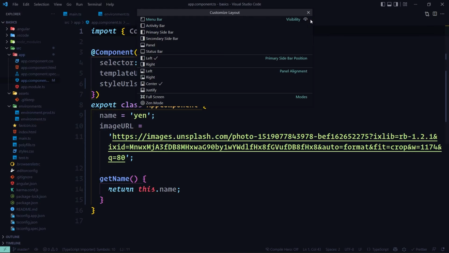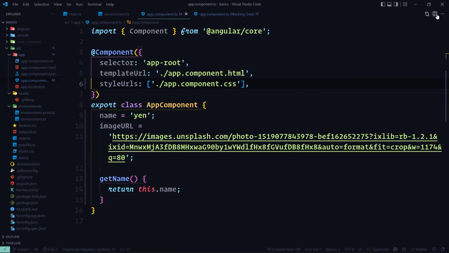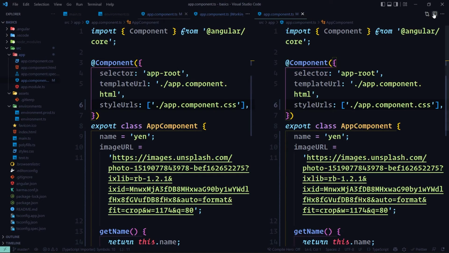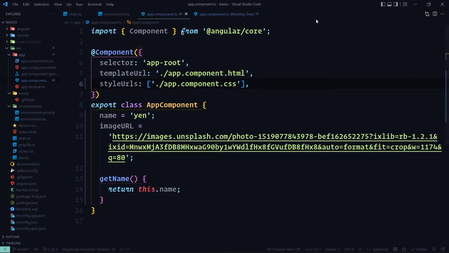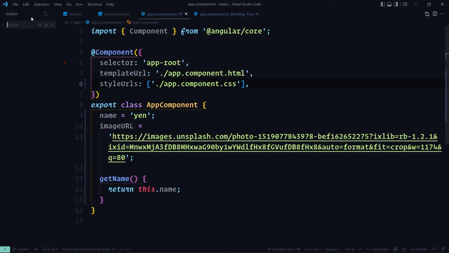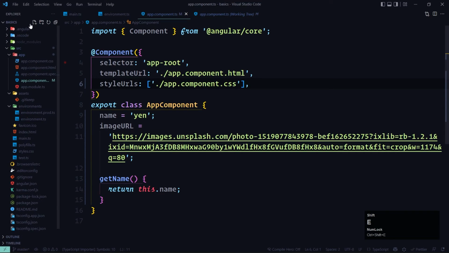And how about this one? It can open what you have changed this time. So close and split the editor. Close from here or click again. It will split the editors again. Ctrl+Shift and F. Then you can search something here. So if you want to see, then it will show you. Come back.